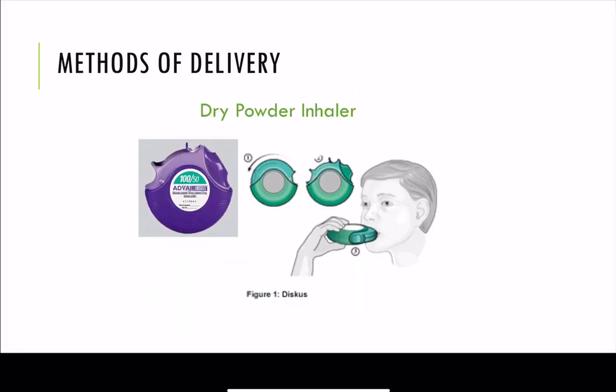Another option is the dry powder inhaler, or DPI. The delivery method here is the medication is held in a capsule, and when you turn the disc to deliver your next dose of the drug, the disc cracks open the capsule, and then you breathe in a dry powder. And that's how you deliver the drug, with a dry powder inhaler.